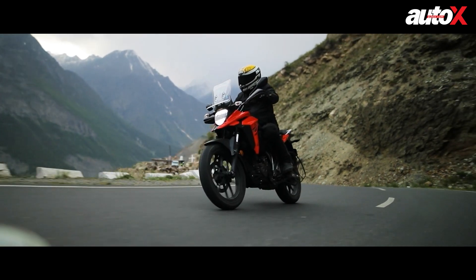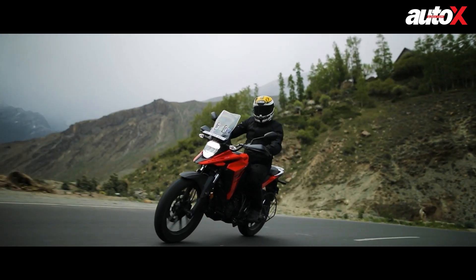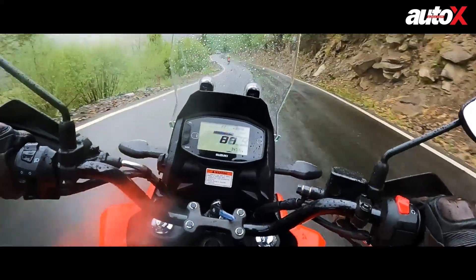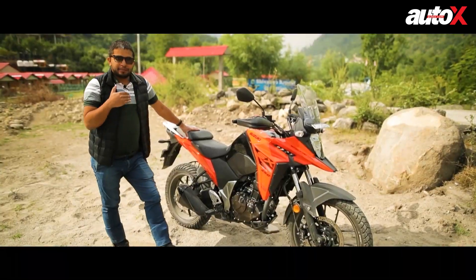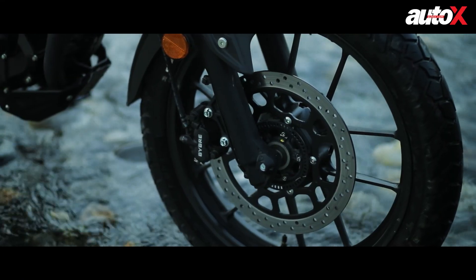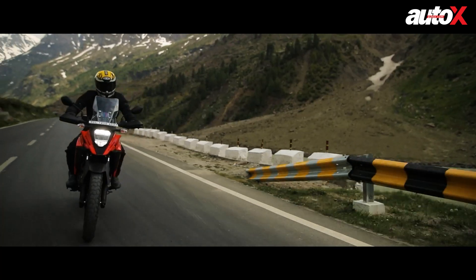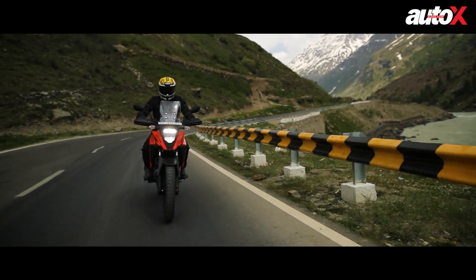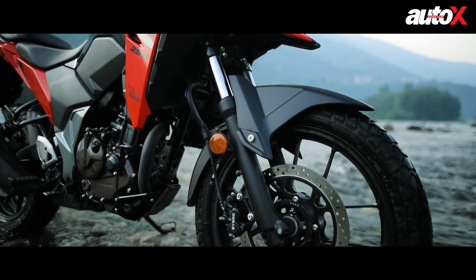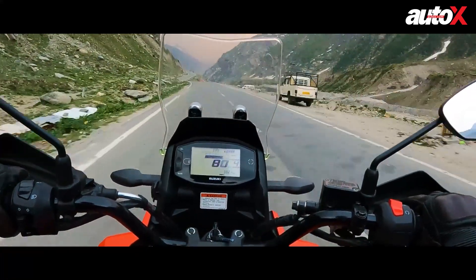In the hills, this motorcycle has a typical Suzuki trait — it's a very balanced handler and feels quite right. The only handling issue is the bigger 19-inch front wheel, which makes the steering a bit slow; it doesn't tip in easily, and that's quite evident in the hills. You get used to it once you familiarize yourself with the bike. The semi-block pattern tires don't have the grip of normal road tires, so edge grip suffers and the front end doesn't inspire a lot of confidence. The suspension is slightly stiff, but that works for handling — the bike is quite stable around corners, just not the quickest to change direction.